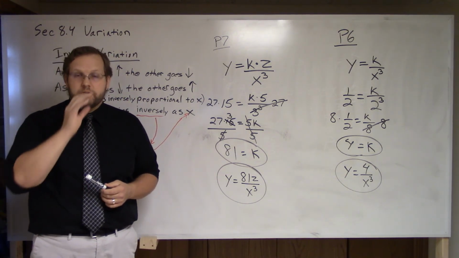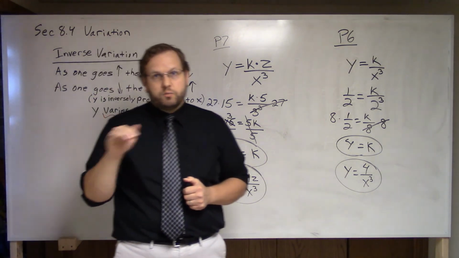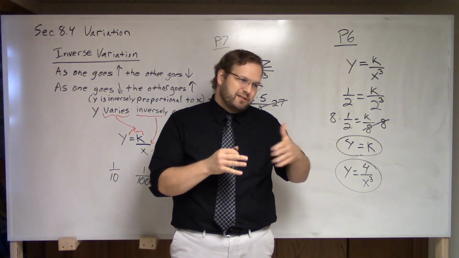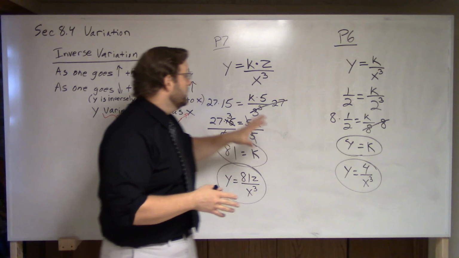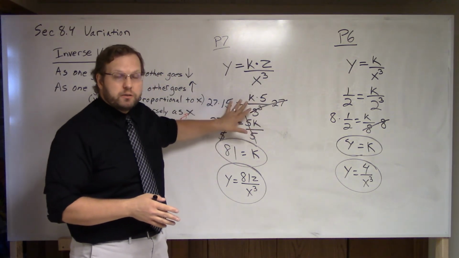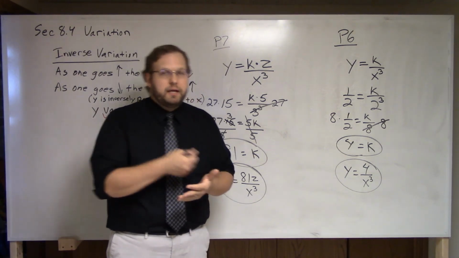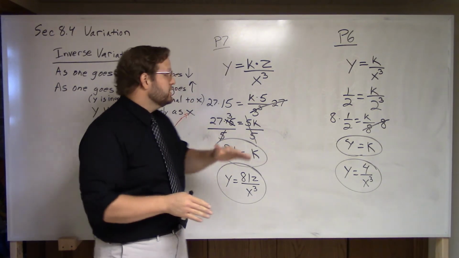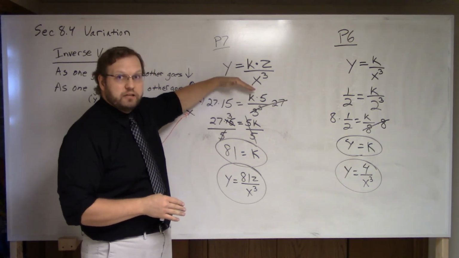Okay? So variations. Direct variation, we multiply. Inverse variation, we divide. Joint variation is we multiply, but just by multiple things. And then sometimes they will combine different variations at one time. And that's perfectly fine. Just remember, direct is multiply, inverse is divide. Okay? So pay very close attention at the very beginning of a problem, because typically that's where they set the stage and give you this formula.